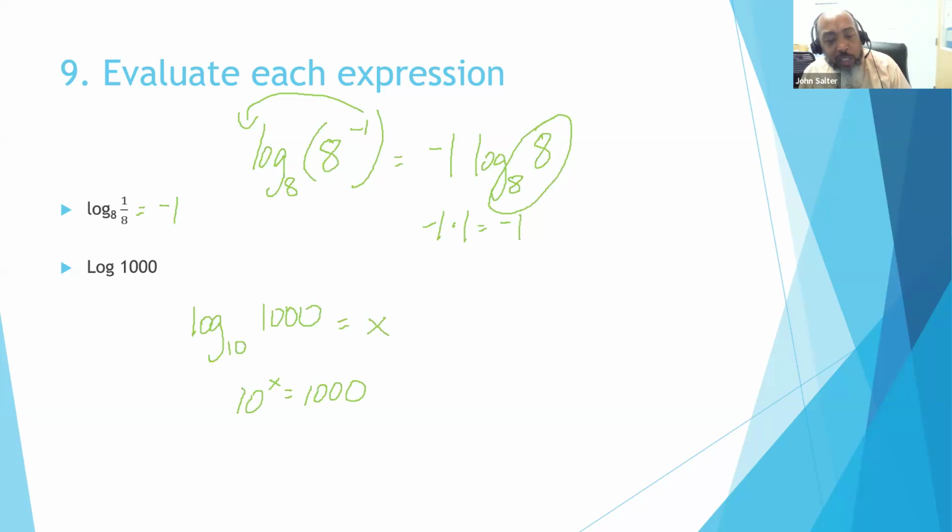The way it works with exponents is the exponent just tells me how many zeros are on it. So if the number was 1, I'd have 10 to the first, which is 10. If my exponent was 2, I'd have 10 to the second, which equals 100, or 2 zeros. So 10 to the third is equal to 1,000. In this case, my answer is equal to 3, 10 to the third power.